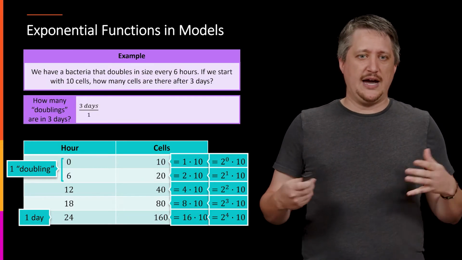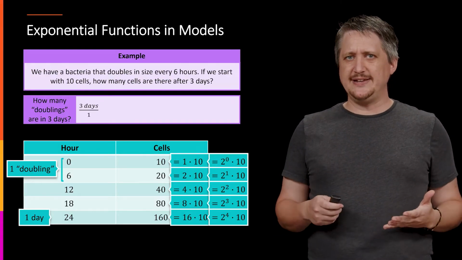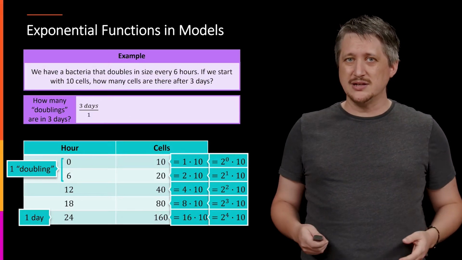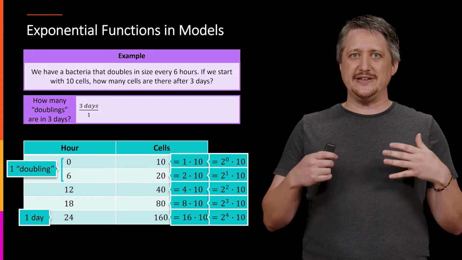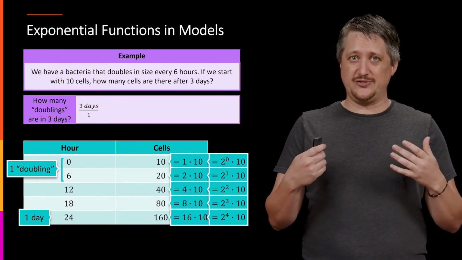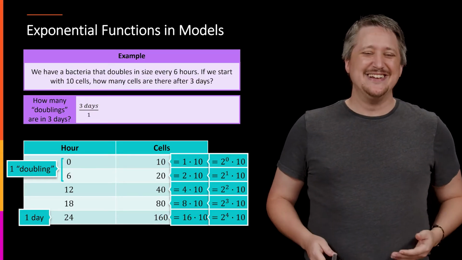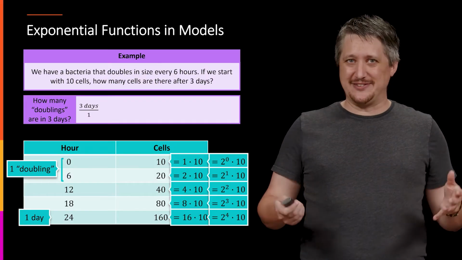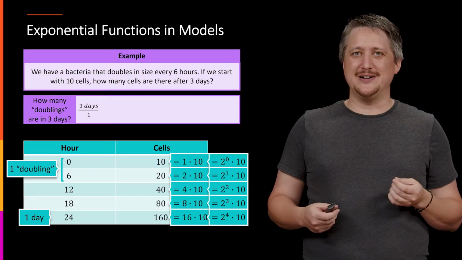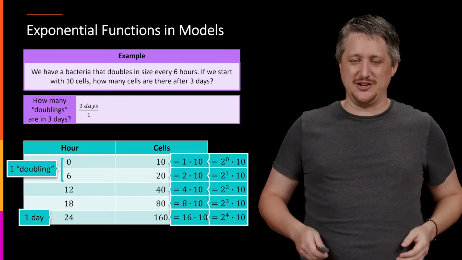Okay, cool. How do I figure out how many doublings there are in 3 days? We're going to use a technique here, which you may or may not have seen before, but is very useful in pretty much all of modeling. You tend to learn this very explicitly in chemistry of all places, but in my opinion it's actually more useful in physics than chemistry. This is called dimensional analysis. That's the fancy name. In practice, it means you can cross out units by pretending they are a common factor. That's the hand-wavy explanation.